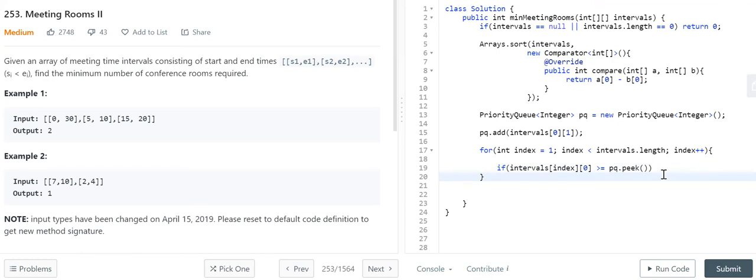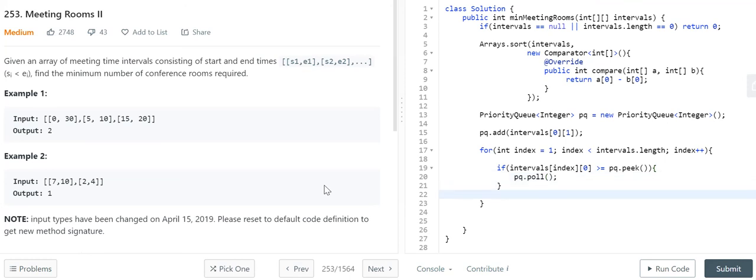So we have put in the ending time of the first interval here, and if this is greater than or equal to, right, then which means we can remove the meeting here, right? So you saw 2, 4 was there in the priority queue. We added there, and we saw that 7 is actually greater than 2, which means 2, 4 can be removed, right? So that condition. So we will remove pq.poll, right?